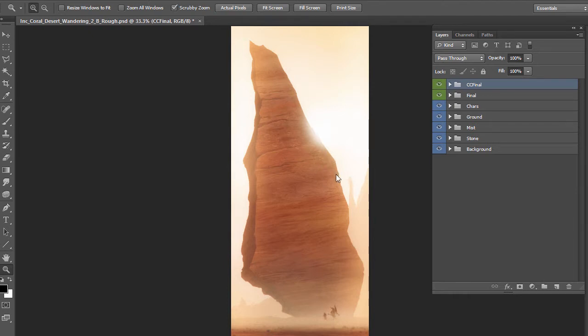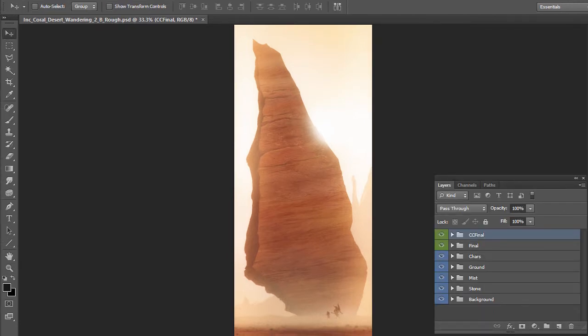And this is an example of a rough painting, but my technique for the rough painting is basically identical to a more detailed painting. It's just how much detail I put into each individual layer. So what I'm going to do is go through all the different groups here and all the layers inside this group and show you what each one does. And hopefully by doing that, you'll get a better idea of how I painted this and also how you might go ahead and paint your own stuff.